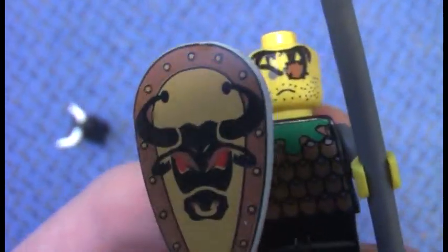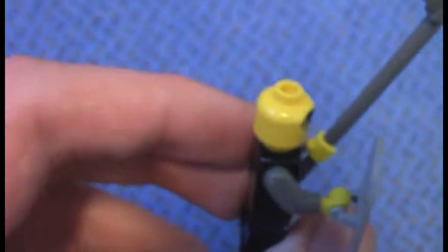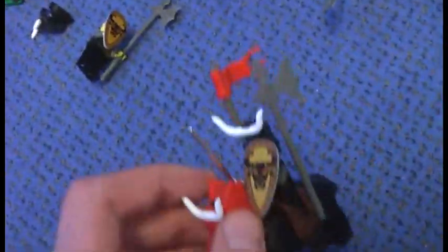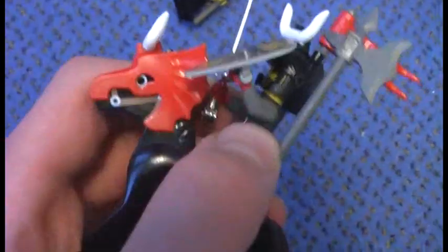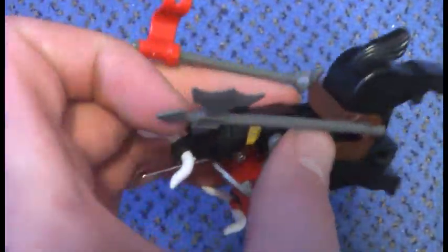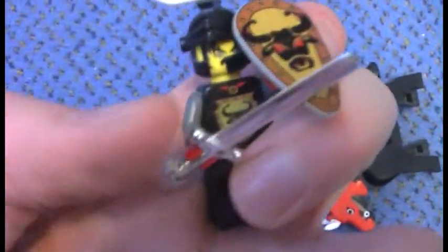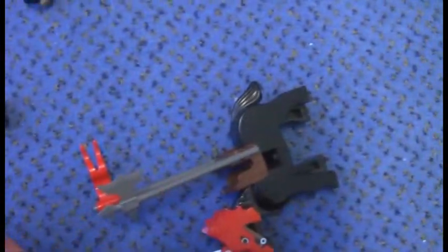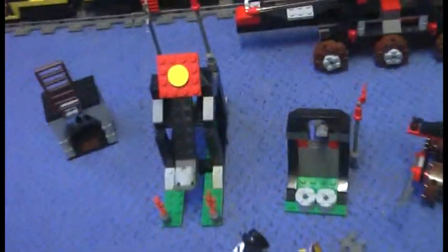This is the armor, and he comes with a mustache and black hair, no back printing. He looks like a pirate. And here is the leader of the bad guys. He comes with a black horse with armor, flags, and a big axe. He has a black torso with a belt, black pants, a shield, and a sword — same helmet as the other guy — along with this face.